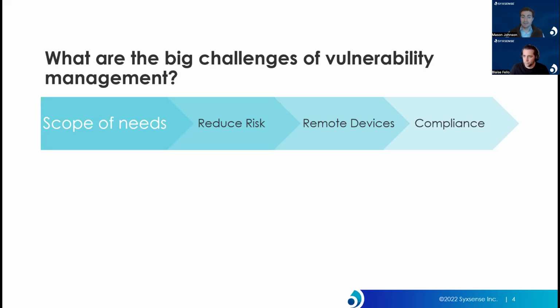While providing this service would be truly valuable for end customers, this is also an incredibly resource-intensive service offering on the part of the MSP or MSSP. So, what goals are we looking to accomplish for our end customers? Some of those use cases are going to be reducing risk and increasing the security posture for our customers, supporting remote workers, and providing services aligning with any compliances they may be required to adhere to.